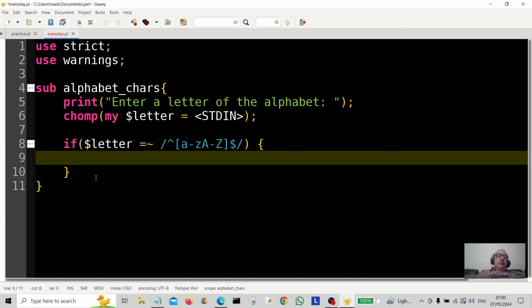Right, now what we're going to do is print out a message to the user. Print the scalar letter, this is the letter that we entered, is in the alphabet, if it matches the above.